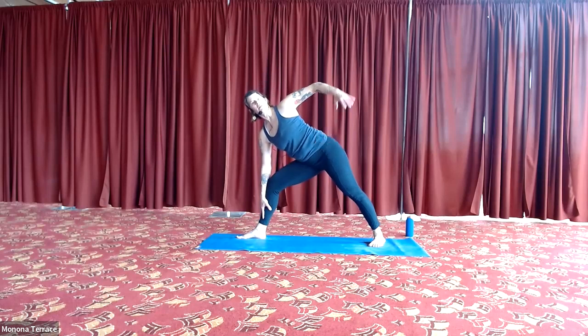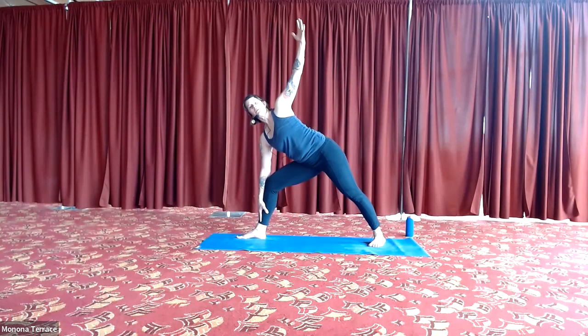Great. If you want, left arm reaches up, side angle. Now take your right thigh bone and press it gently towards your pinky toe. Gentle. Three breaths. Keep your legs right as they are.